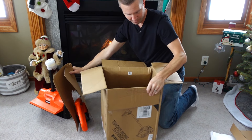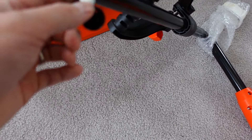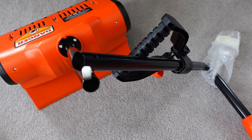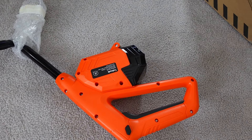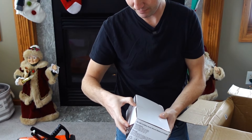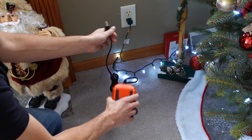Let's set it off to the side for now. Here's a look at your snow shovel out of the box. It uses these elastic cords to hold everything together until you get it all assembled. Also inside the box is your user's manual. And here is your battery and charger.